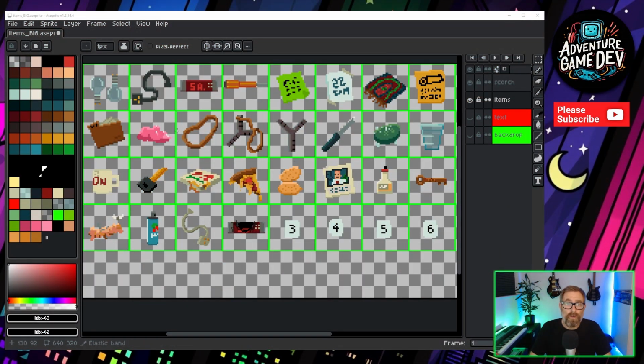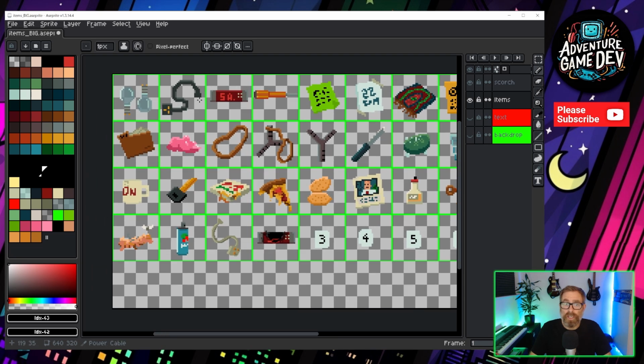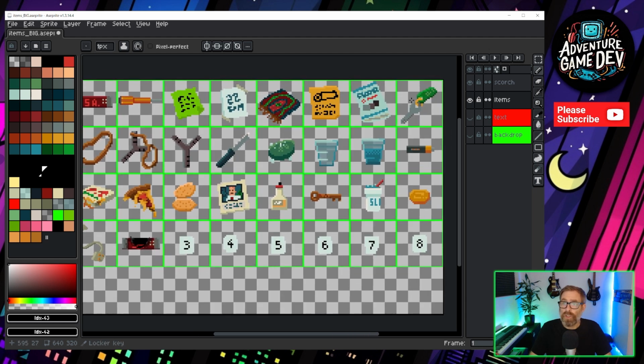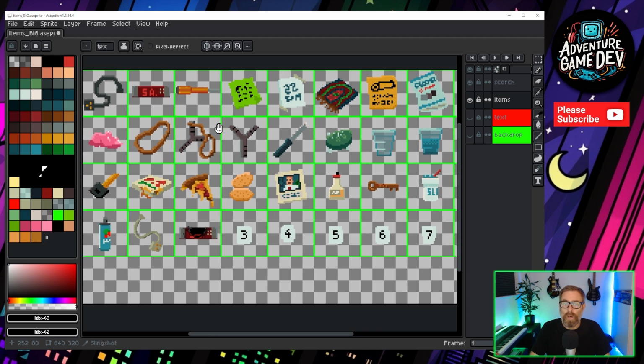I've got all of my inventory items, my point and click game that I'm making on the channel, on one frame of an ASEprite file. So you can see I've individually drawn all of the items and I've set up slices around them, and I'll show you how to do that if you're unsure. And then what we can do, using the command line interface for ASEprite, is run a little file that automatically slices all of these out of ASEprite into individual PNGs. So I'm going to take you through that process now.